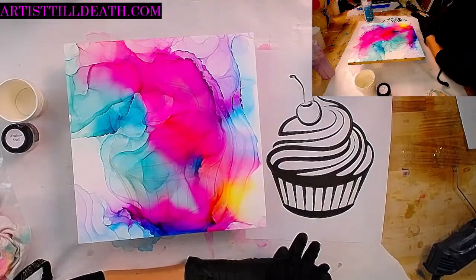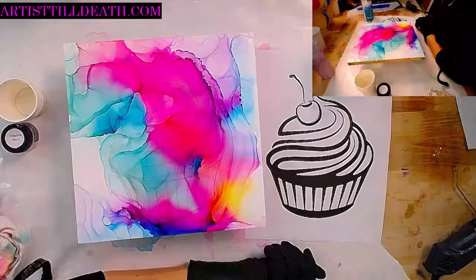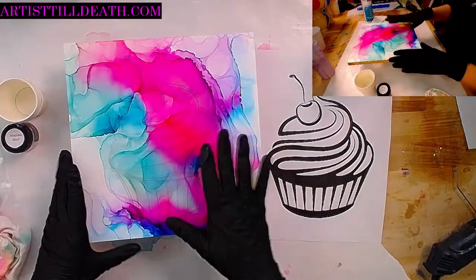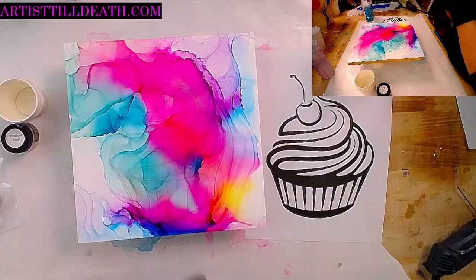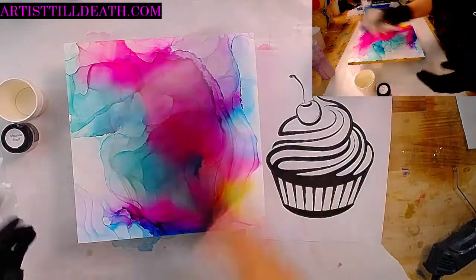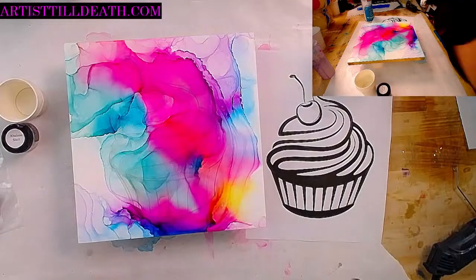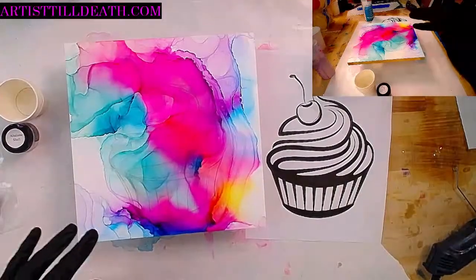Now, blue, yellow, and pink make mud. You have to separate them. You can't throw them all together inside of each other. If you don't like what your piece is looking like, get a rag, the rag that came in the kit, alcohol, wipe it away. You are not committed to it. Just wipe that sucker down, reset, start over.